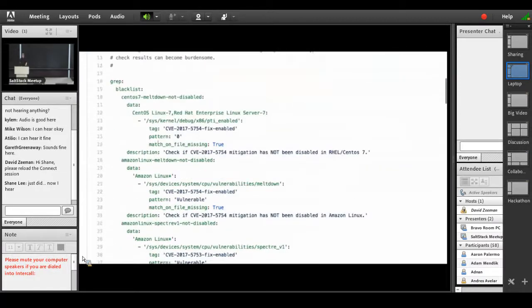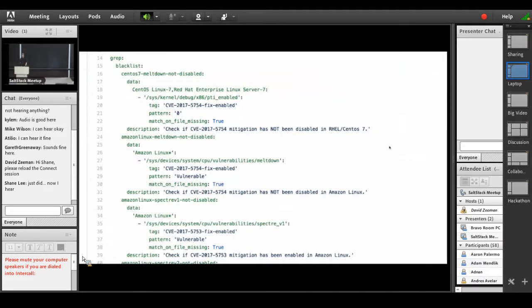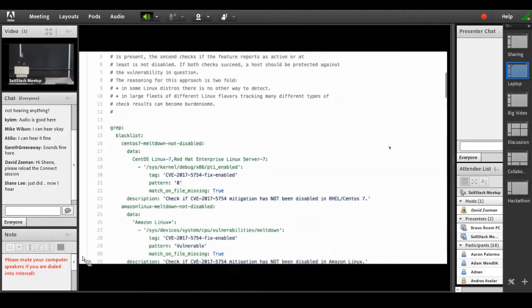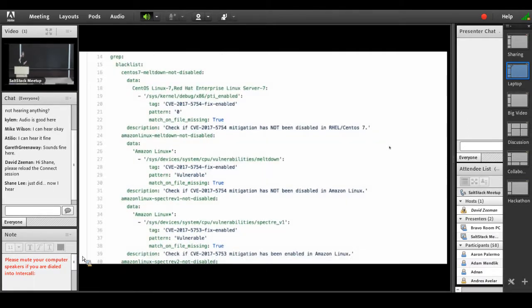Okay. So this is what we're working on internally to look for Meltdown and Spectre. Now, this is just YAML data. It's not hard. I didn't have to sit down and write a bunch of C code and be an elite programmer to do this. I just used the basic syntax that we have in Hubble to say, look, I want to use your grep module to blacklist any package, or not a package in this one. I want you to grep in here, and if you find a 0, then we fail. If you grep in here and look for this value, we pass or we fail.